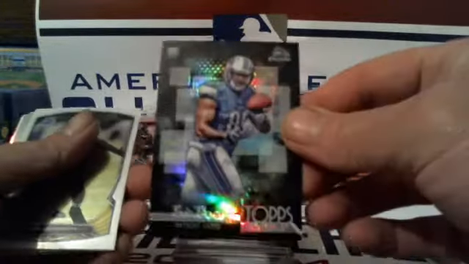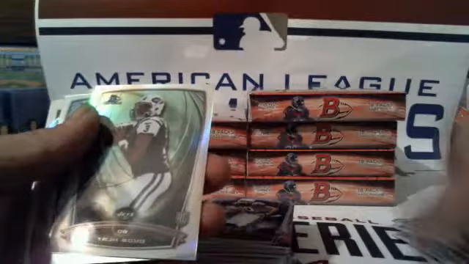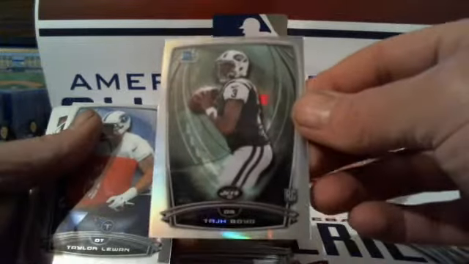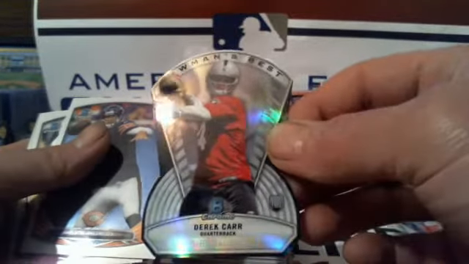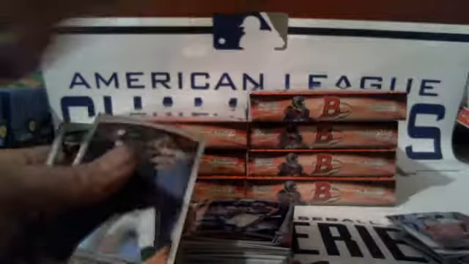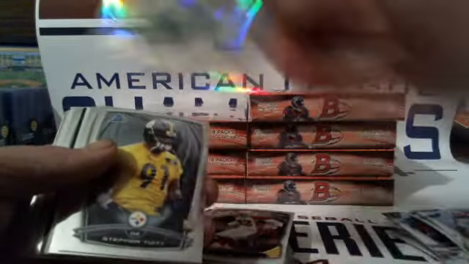Top shelf, Eric Ebron for the Lions. Refractor, Taj Boyd, Jets. Bowman's Best, Derek Carr, Raiders. We got some gold. Got some more gold, man. Refractor, Reggie Wayne, Colts. Is it going to be a gold auto? Or is this black one the auto?